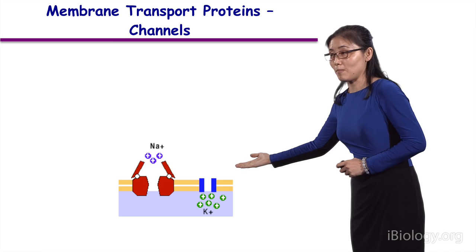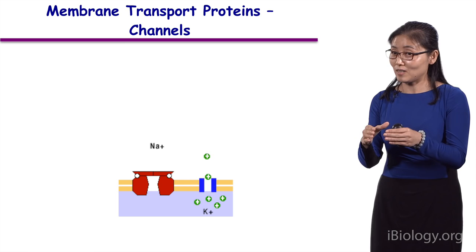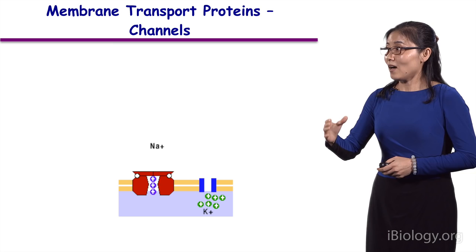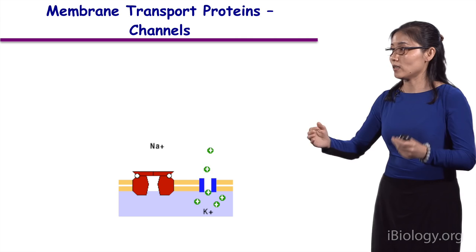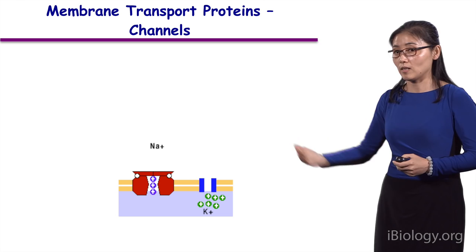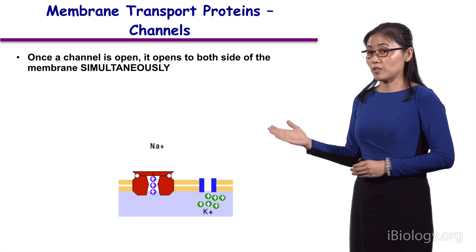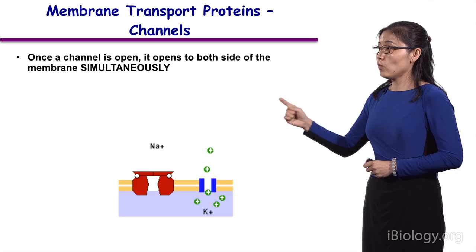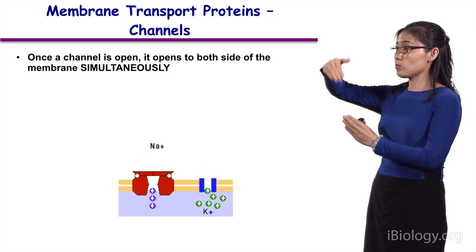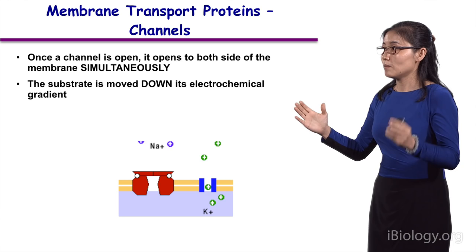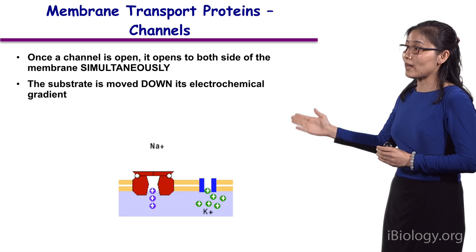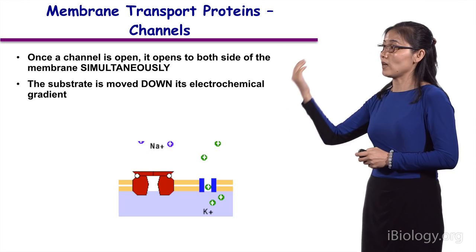The second feature is the gating mechanism. A channel is a pore within the membrane, but life can never be out of control. That's why this pore has to be gated — only under certain circumstances can it open, and this opening of the channel allows the translocation of a chemical that brings a new signal. It responds to certain stimuli and converts the stimuli to another sort of signal. The fundamental feature that discriminates a channel from transporters is: once the channel is open, this transport path opens to both sides of the membrane simultaneously. By doing this, it actually loses control of its substrate. Therefore, the substrate can only move down its electrochemical gradient — it cannot go the other way.